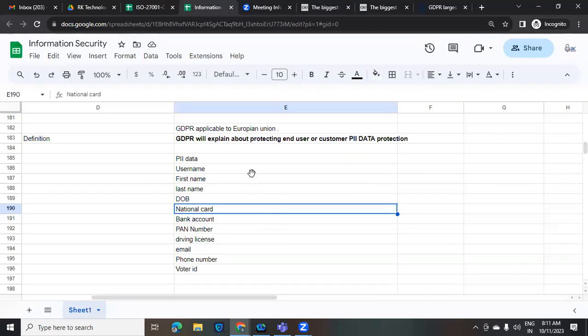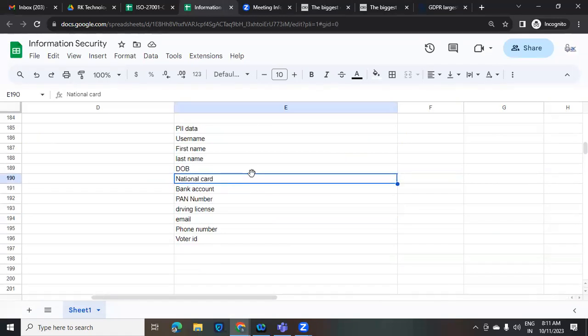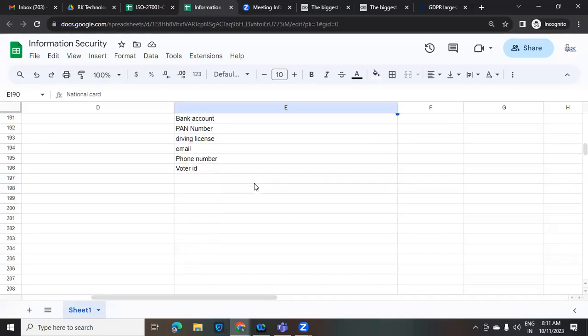Okay. Is it clear now? Yes, sir. Yeah. So coming back, what do we have to make sure of, and what compliances do we have to implement for PII data? India also has GDPR-like compliance.